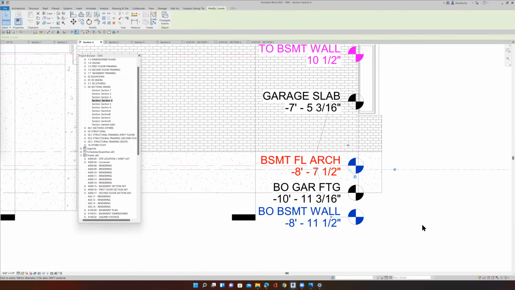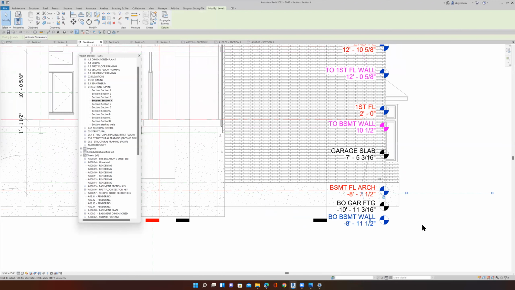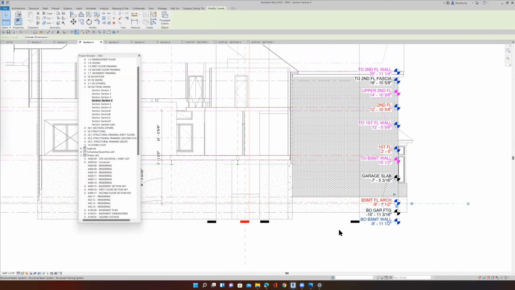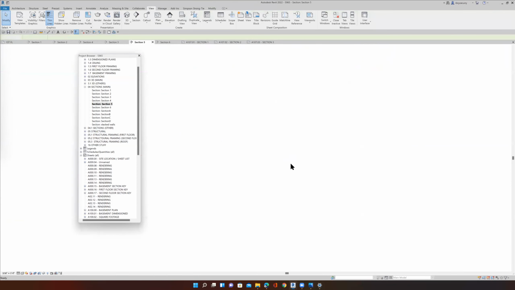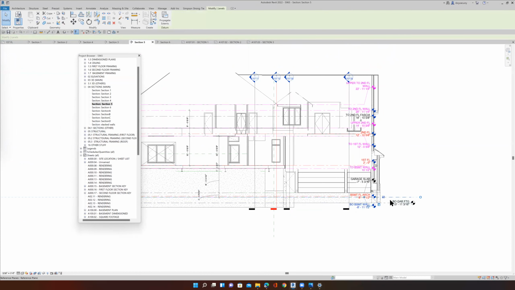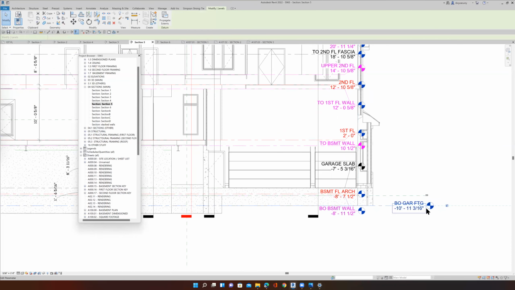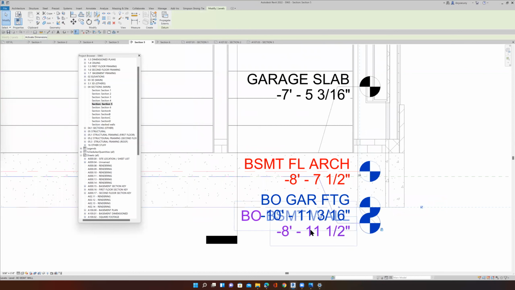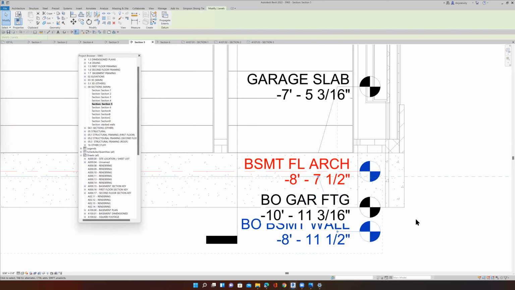The purpose of this quick video is supposed to be quicker than that. So I'm in section 4. The purpose was just to show the advantage of duplicating as opposed to copying. You can still see that it would have been a lot better. It is a lot better than changing the levels on every single sheet. But I could have been a bit more careful. Well, I didn't see the bottom of the garage footing wasn't turned on.